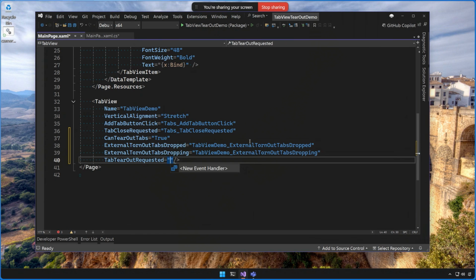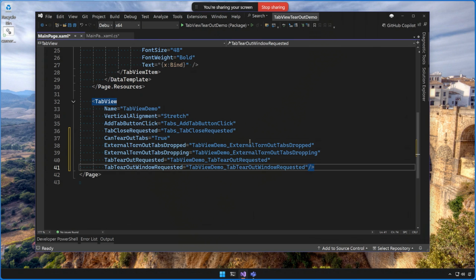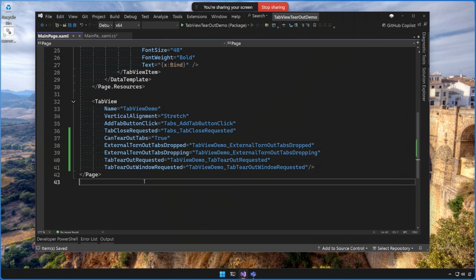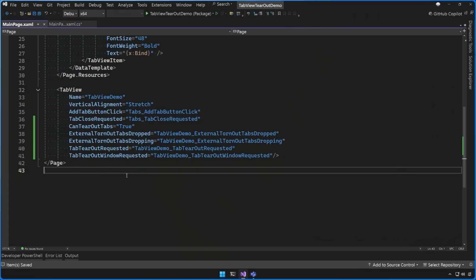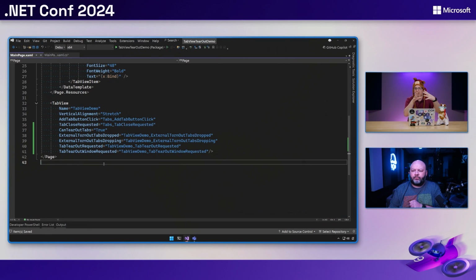These last 2 here, the TabTearOutRequested and the TabTearOutWindowRequested event, start the process. When you tear the tab out of the window, it's first going to call that last method to request, hey, what's that new window? And then it's going to want to transfer the tab that you're dragging from your original window to that new window. So those are those first 2 events and what they're doing. And then the other 2 events are basically the reverse of the pattern. Can I drag a tab back into the app? Yes or no? And then how do I actually take that tab from the floating window that you were dragging around and put it back in the window that you're dropping it on? So that's what these 2 pairs of events are doing.